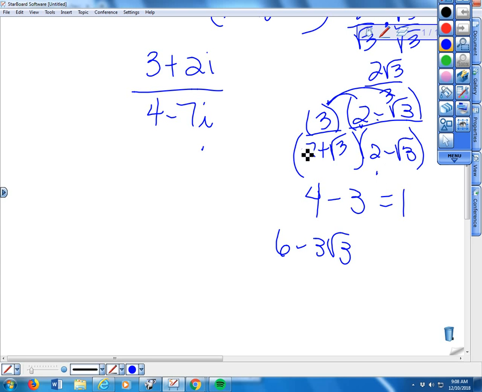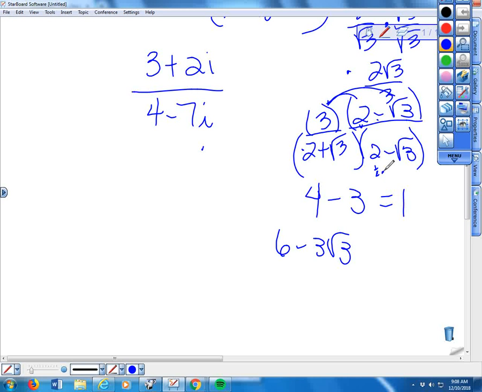Right, but I don't know where you got 2 minus square root. I have to multiply it by the exact same thing I do to the bottom. Oh, okay. Otherwise it changes the value. Okay, I see now. So it's exactly the same thing I multiply on the bottom, I multiply by the top, because this is 1. 2 minus the square root of 3 divided by 2 minus the square root of 3 is 1. Any number divided by itself is 1. So when I multiply the bottom by the conjugate to get rid of the root, I have to multiply the top by the conjugate, otherwise I change the value of the whole fraction.